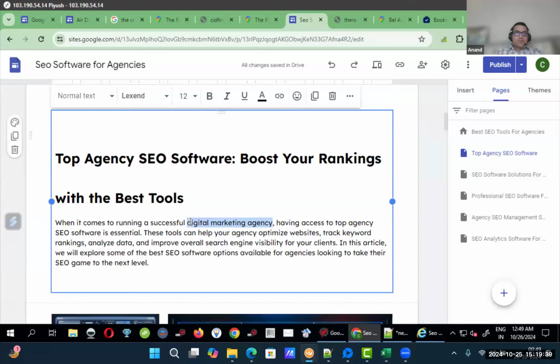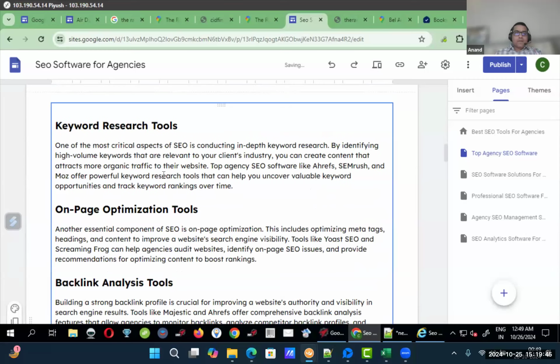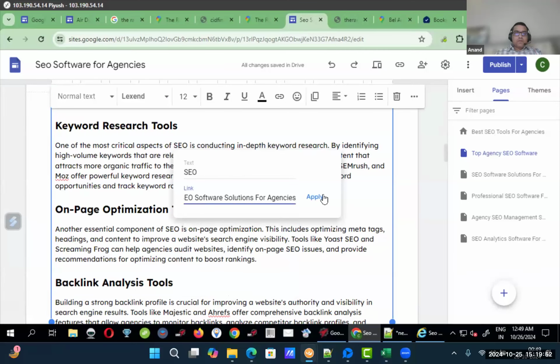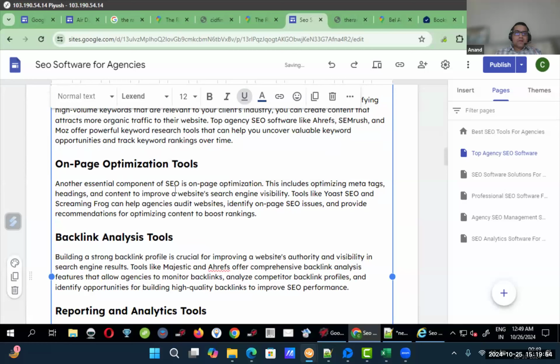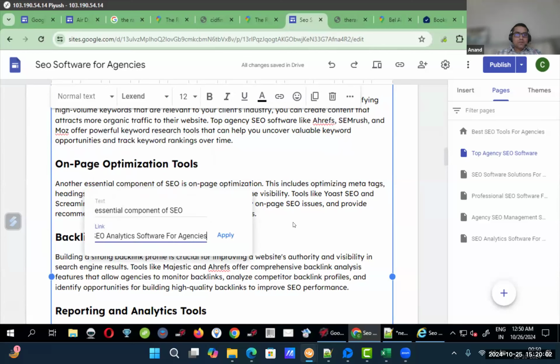We link it to the one which has the word agency in it. Then we pick another one, SEO, and put it to the SEO software solution. So this is how we interlink the pages from the home page. We actually interlink all the pages, not just one.